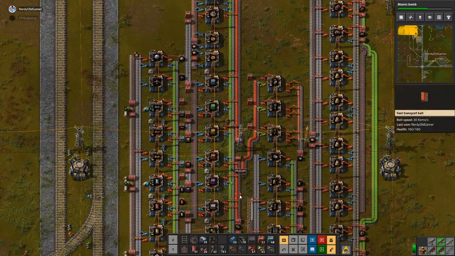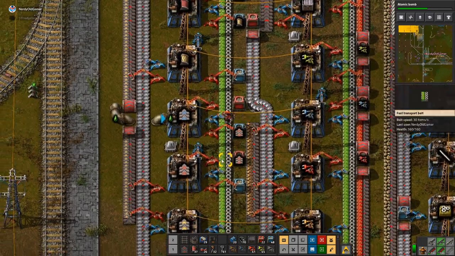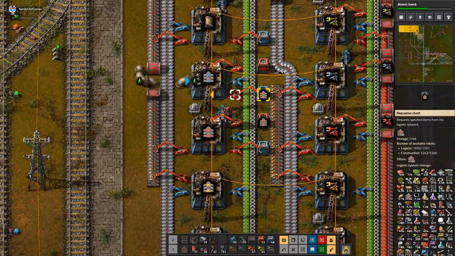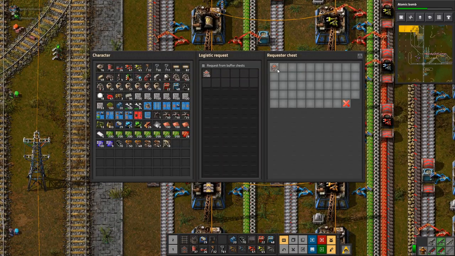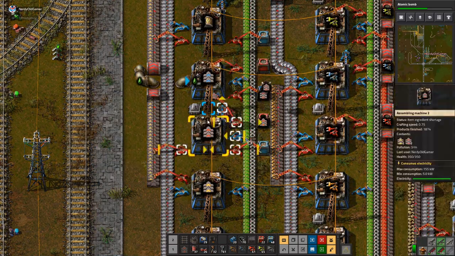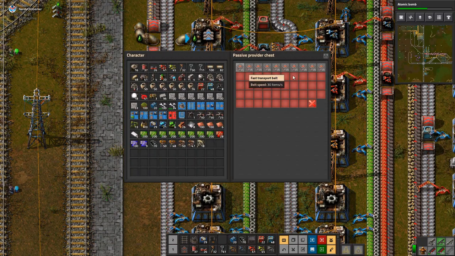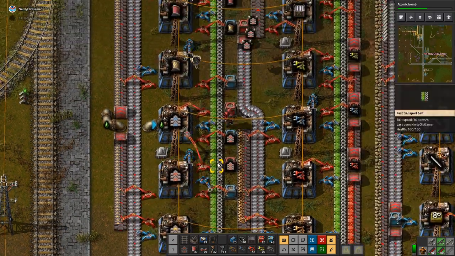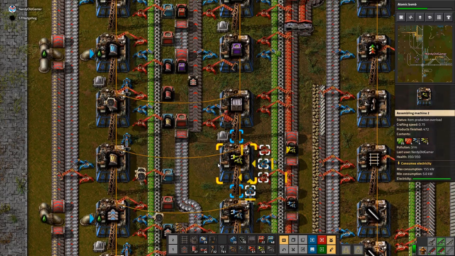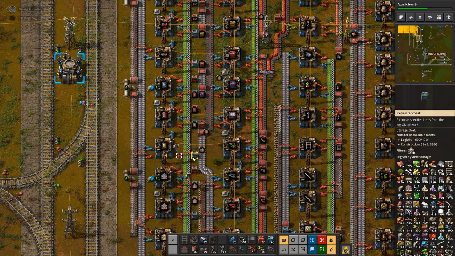Why are we not making any belts at the moment? We should be making belts. That's a requester chest. That's our provider chest. We have a ton of belts in there. All right, so I guess what would also help is pointing the pumps in the correct direction. That sounds useful. Yep.